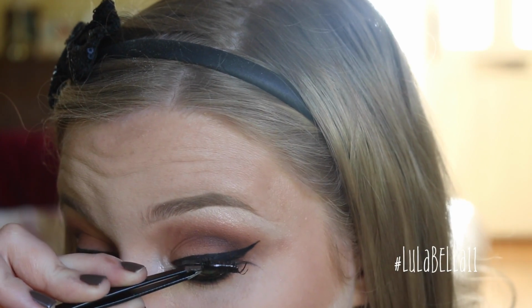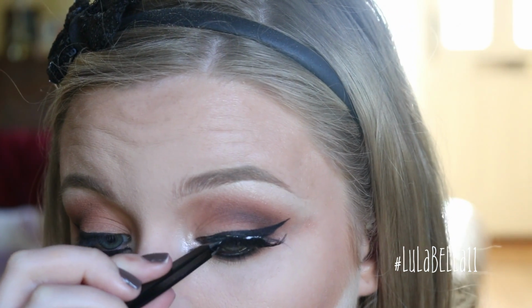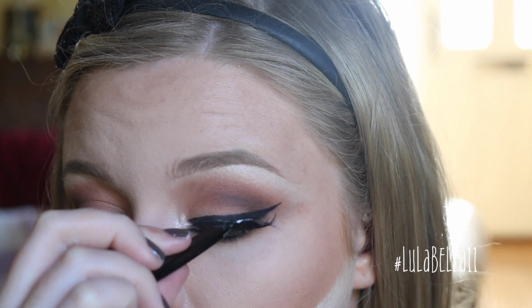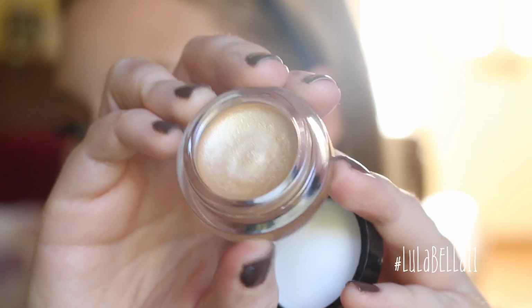For my lashes today, I'm using these number 47 lashes from Red Cherry and my House of Lashes clear lash adhesive. And I'm just going to apply them on to my eye how I normally would apply false eyelashes. And then also taking my tweezers and nipping my real lashes into my falsies just so they connect together.